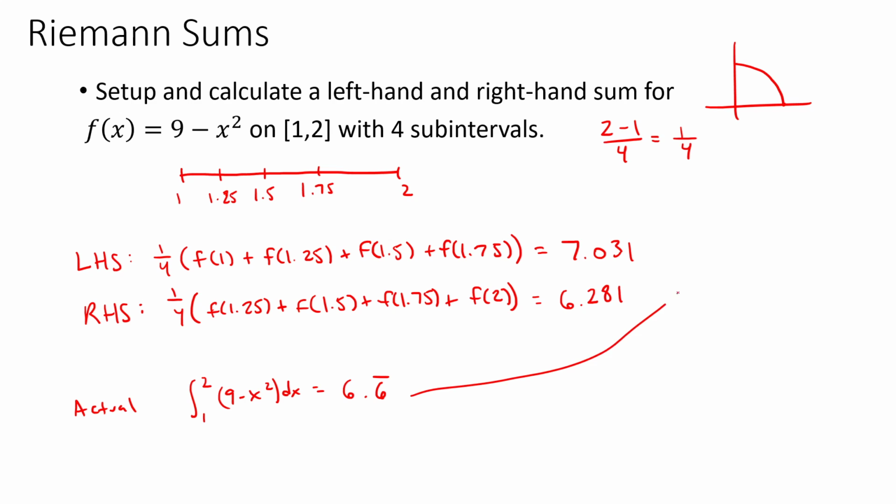Okay, which is certainly in between those two results, so we can feel pretty good that the results we got are close to that number. So we can feel like we probably did the left-hand sum correctly and the right-hand sum. It's super easy to make a calculator mistake. Okay, if you set it up correctly, but you get the wrong answer, I'm just going to take a point off. Okay, it's not the end of the world, but you might want to take some time to double check.